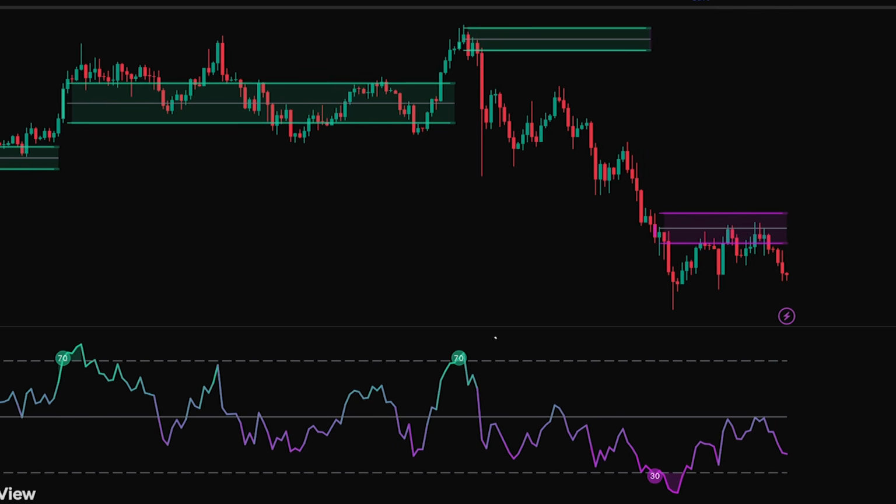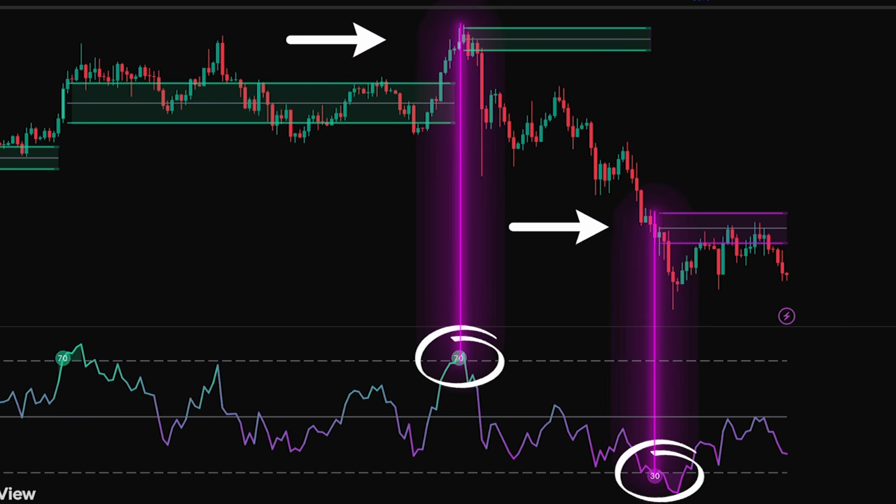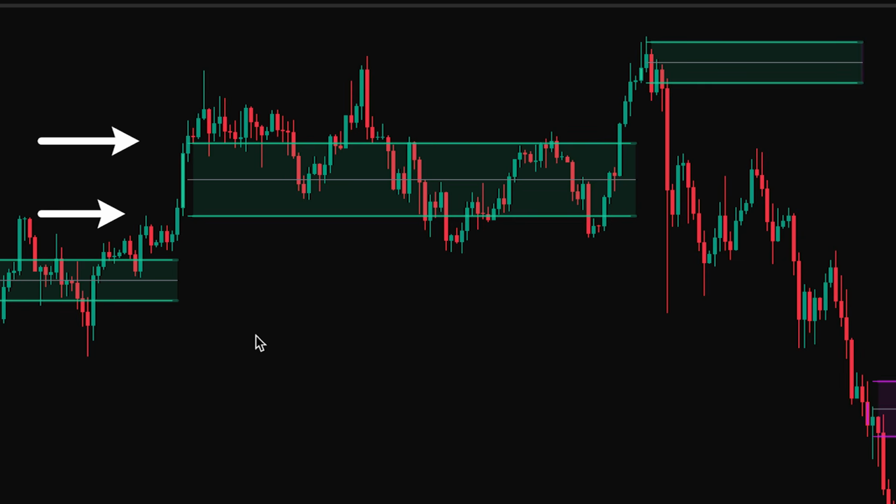How it works. When the RSI crosses above the upper level or below the lower level, a new shift zone channel is immediately created. The channel's upper and lower boundaries are anchored to the high and low of the candle where the crossing occurs. A midline, the average of the candle's high and low, is drawn for clear visual reference.